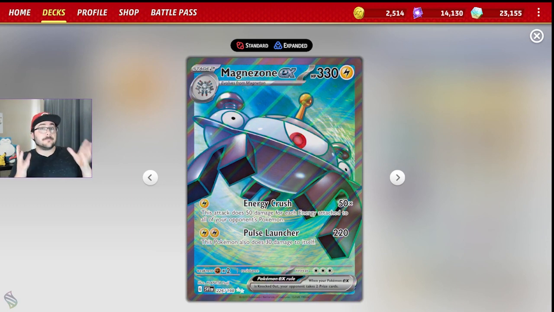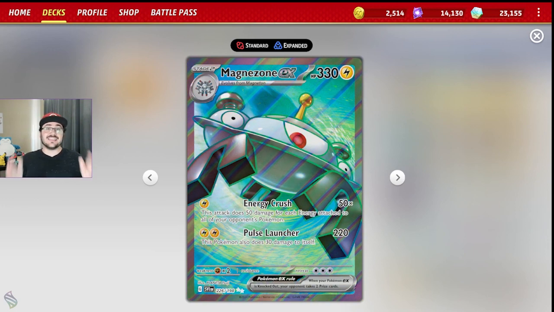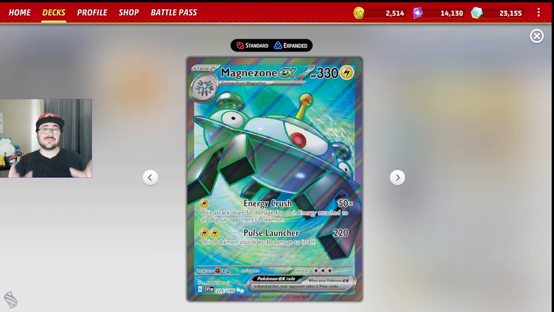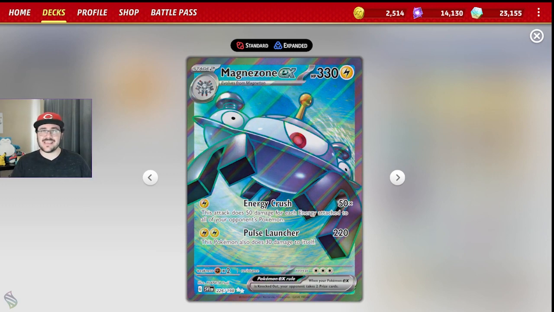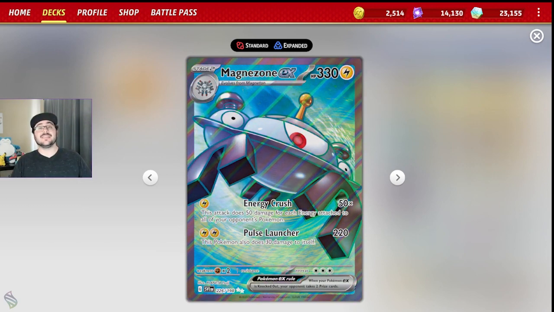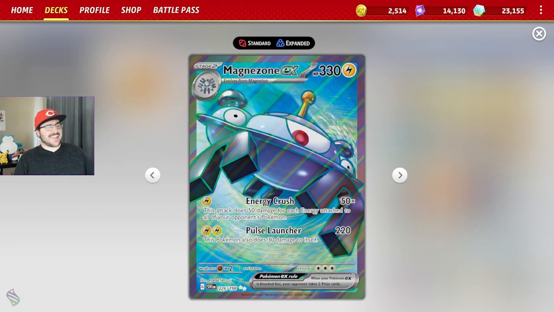But for the time being, there are still a lot of ridiculously good cards in the Sun and Moon block to the current era that actually make some decks stronger. So that's why I wanted to take Magnezone EX into the expanded format, because there's still some crazy Lightning support in the Sun and Moon era. Let's get into the deck list. Alright, let's get into the deck list.